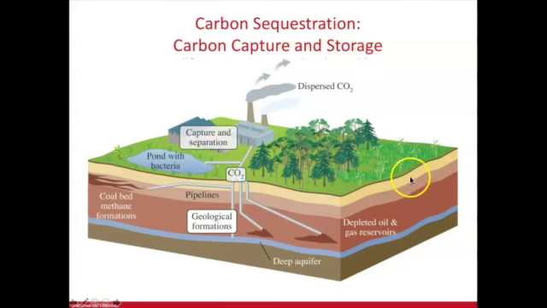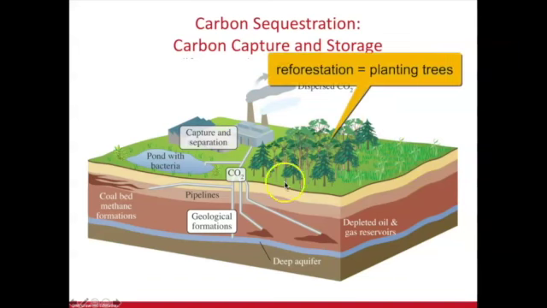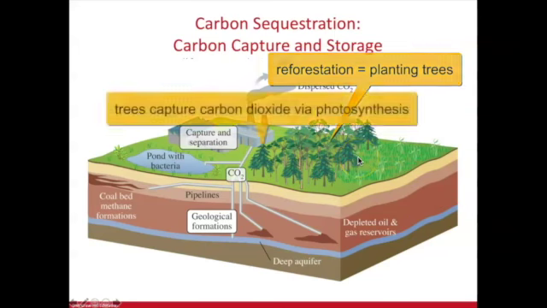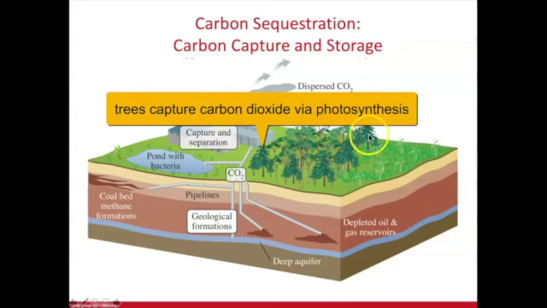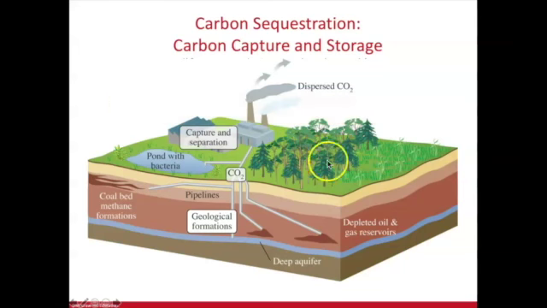Now, a natural process that would be equivalent to carbon capture and storage is reforestation, planting a lot of trees. This is what trees do, they take carbon dioxide and turn it into oxygen. So if we have an excess of trees, and this is part of the Green New Deal, is planting 1 million trees. And it can be done all around the world. Countries certainly can use more trees.